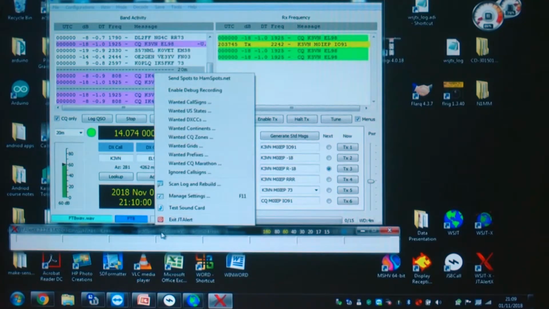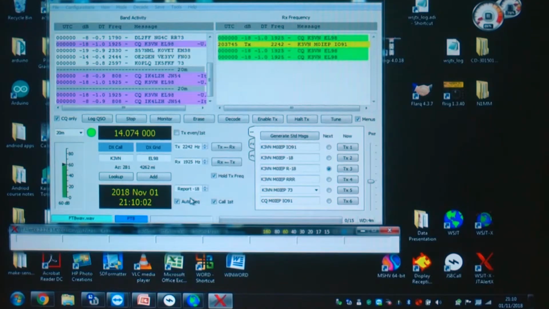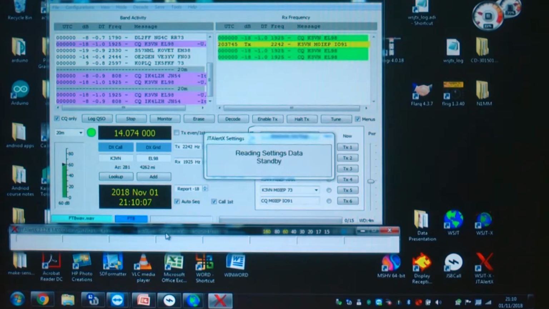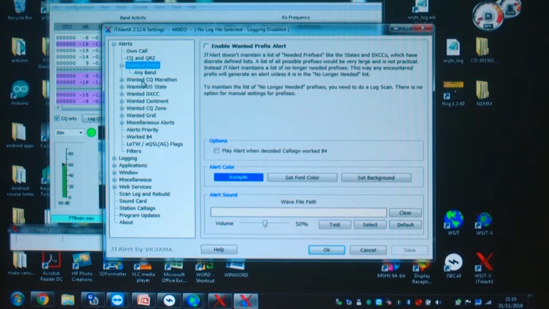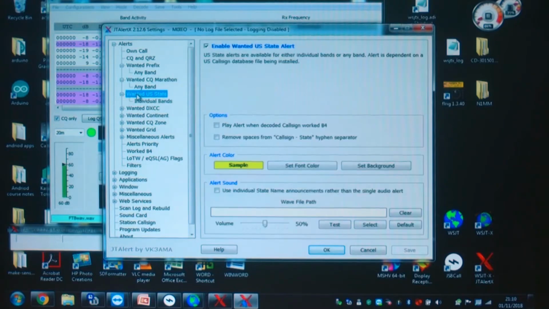If you go into settings, every time you do anything, it always goes and reads the database. You can go in and set any number of these different things that you want. If you go to login, these are the databases that it will log to.